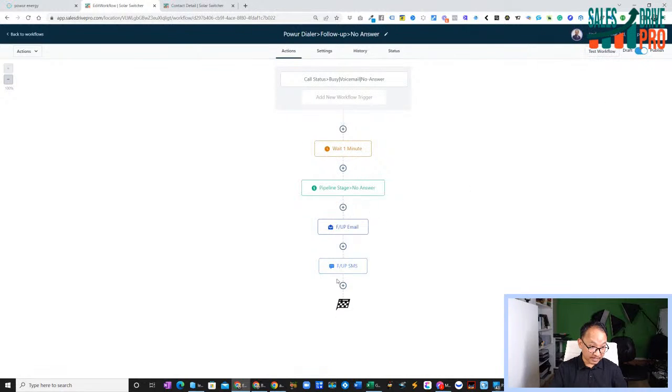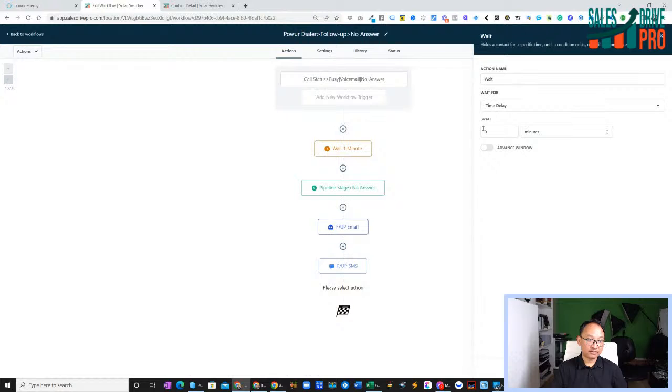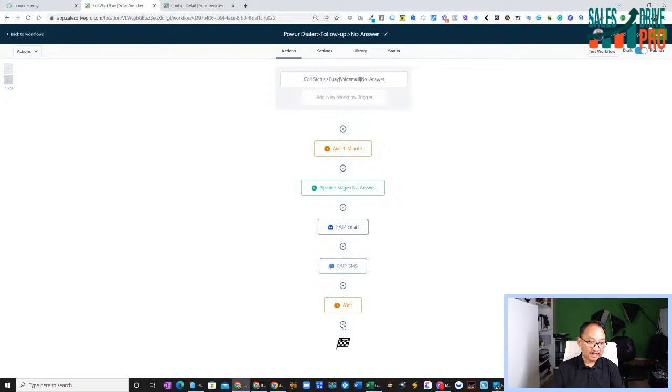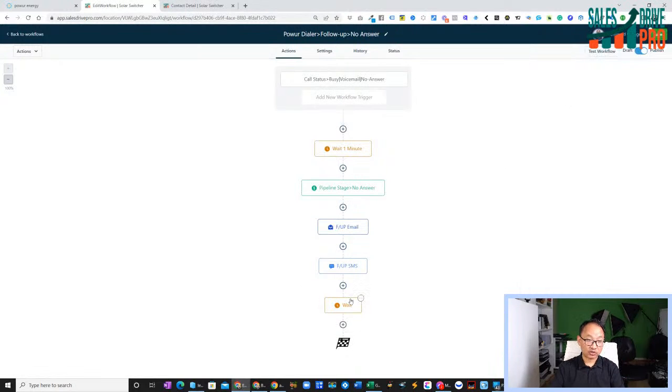You can add as many follow-up messages as you want. You can add wait time by clicking that plus icon and coming down to wait. And if you want to wait 1 day and send another message, you can put one right here. You can select day right here and then save it. It will wait 1 day, and then you can schedule another SMS, another voice message, whatever you want, right? You can expand this automation as you like, but right now we have only one email and one follow-up text message that is going to that person automatically.